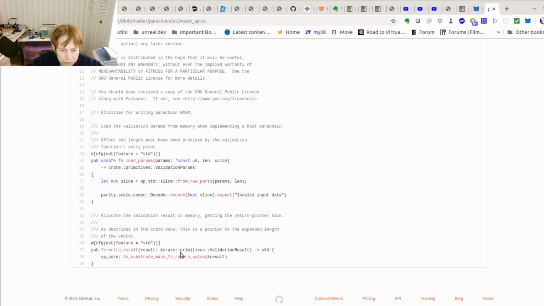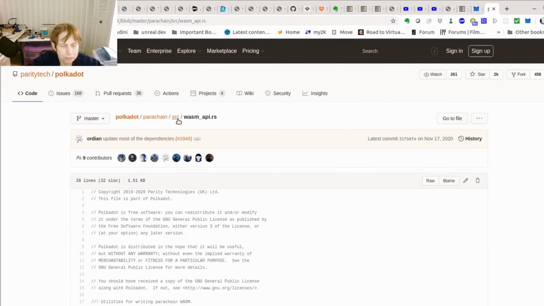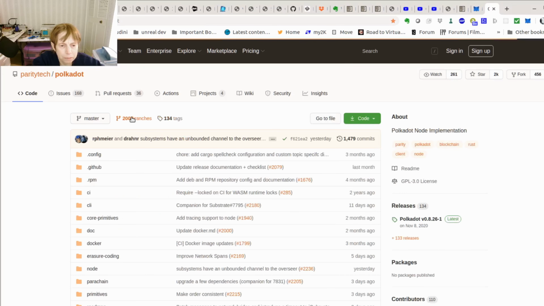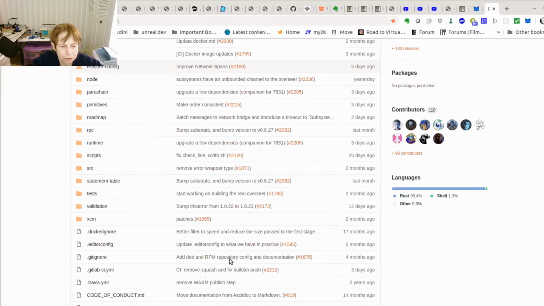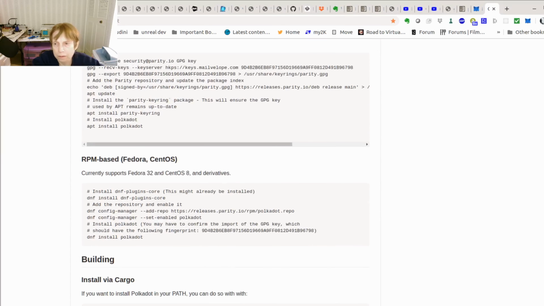So I'm wondering, that's interesting if it's using actual pointers, kind of like C. I'm going to have to do a video on that. So anyway, this is where all the code is at.